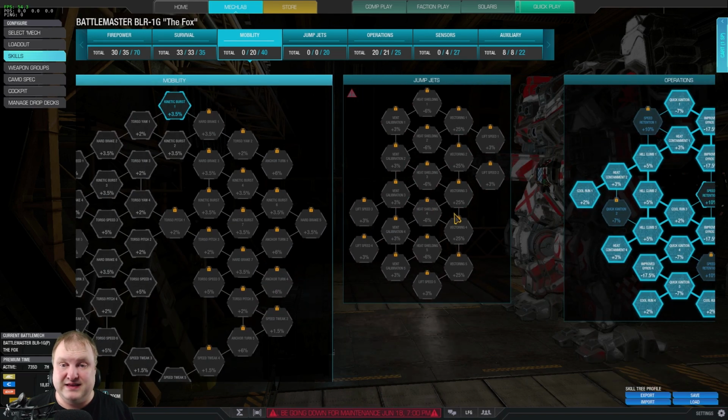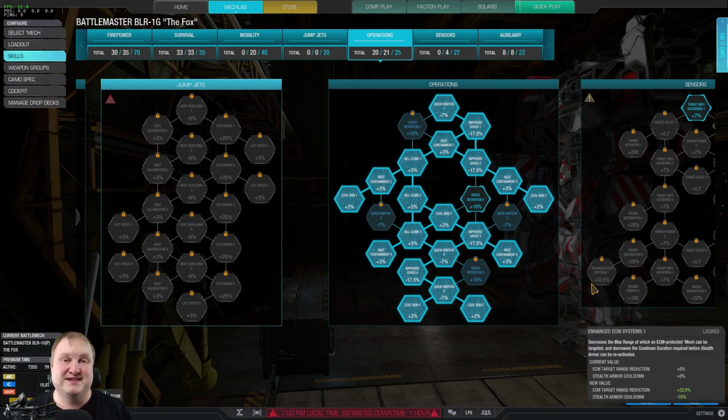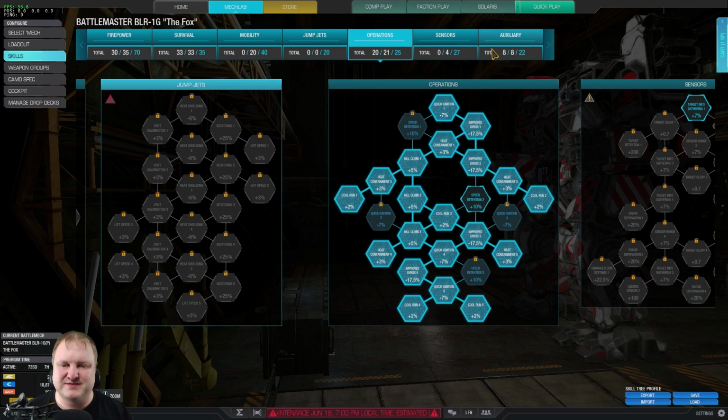Nothing in mobility, nothing in jump jets, full operations tree, because 5 large pulse lasers get very hot very quick. It kind of sneaks up on you because you do 1 salvo and it's not that bad, but trust me, large pulse lasers over a short period of time, because you're pumping out that much DPS, it's gonna get a little bit hot after some time. So full cool run, full heat containment.